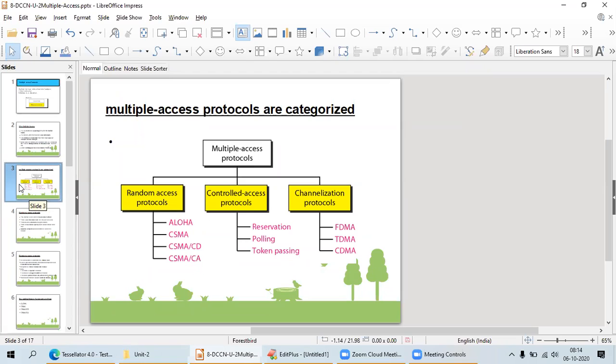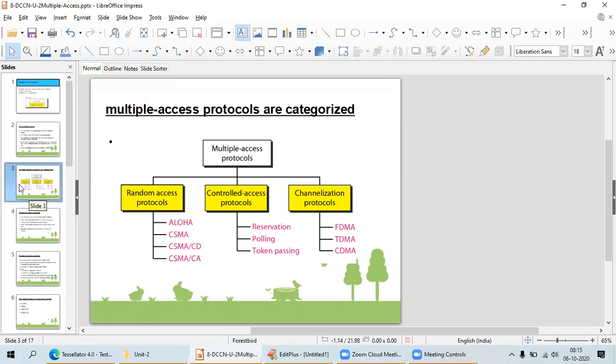That is carrier sense multiple access, collision detection, collision avoidance. These are the random access protocols.